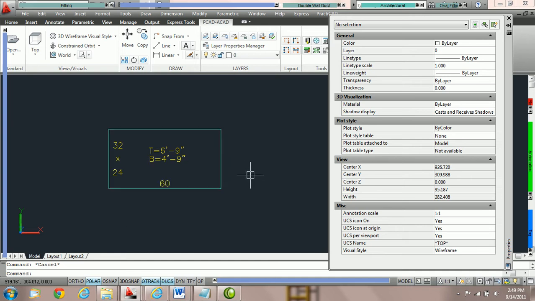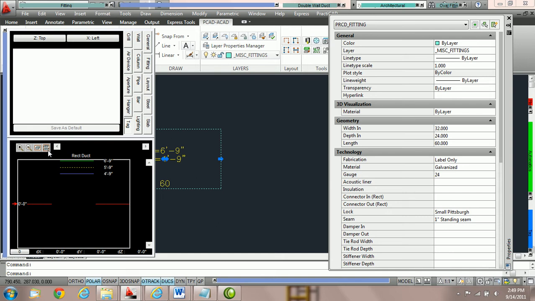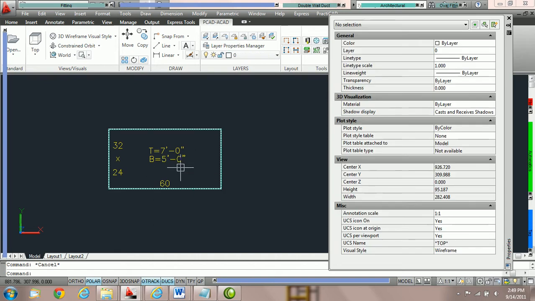The duct line grows from the center line of duct. So when we change the depth, you can see that the duct's depth changed above and below the center line, therefore changing the elevation, what was bottom 5 foot to 4 foot 9. To change elevation, all you need to do is click on the duct, go to your elevation box, and here you will see all of your choices listed. You can see bottom of duct at 4 foot 9. Just simply type in whatever elevation value you want here. Here we're going to do 5 foot, and you can see that the tag has reflected the change and the duct has raised up in elevation.